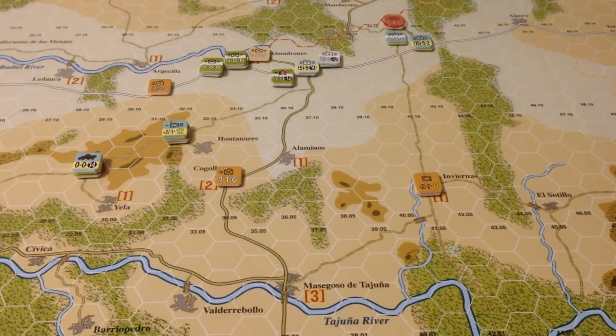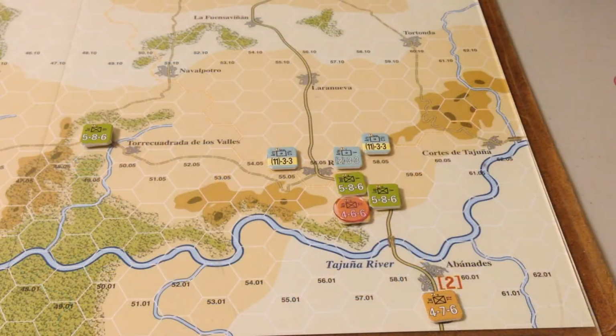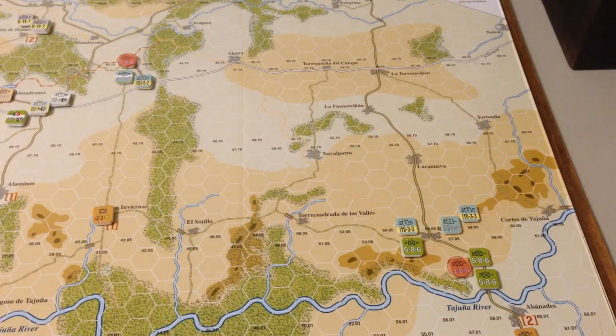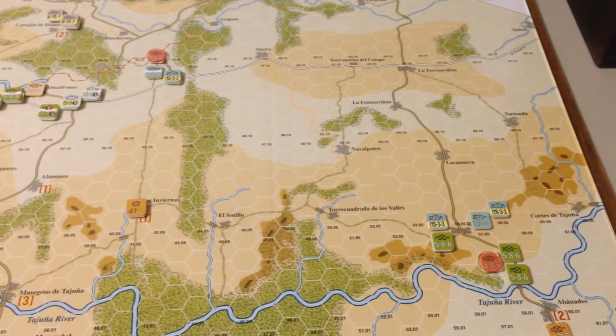And these are the positions of the Black Flames after exploitation movement. Here we have before exploitation movement in the sector near the Tajuña River. And here are the positions after exploitation. And that's the end of turn number 1 for the Nationalists.